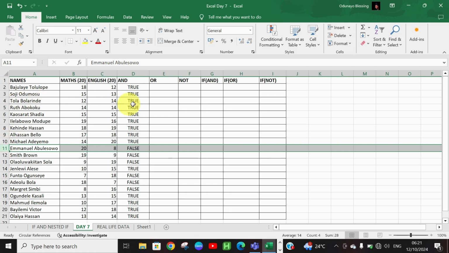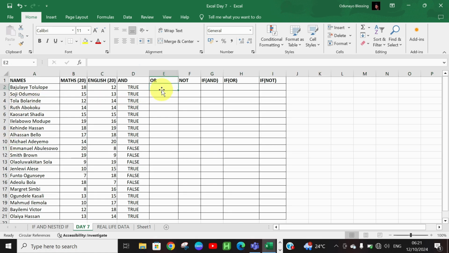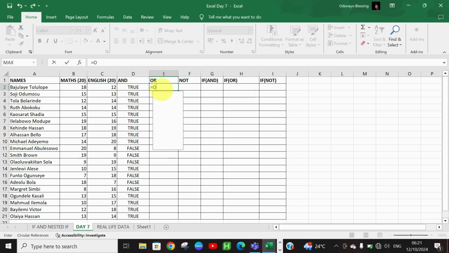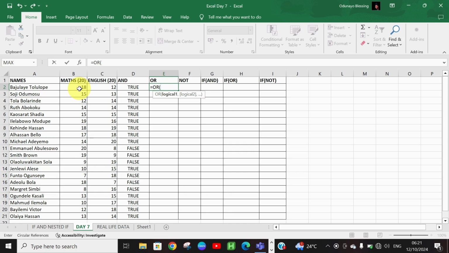Now for the second function, this is the OR. Equality sign, OR, then open bracket. You remember, in probability, even in some other mathematical analysis or calculations, when you are talking about OR, you're talking about either.